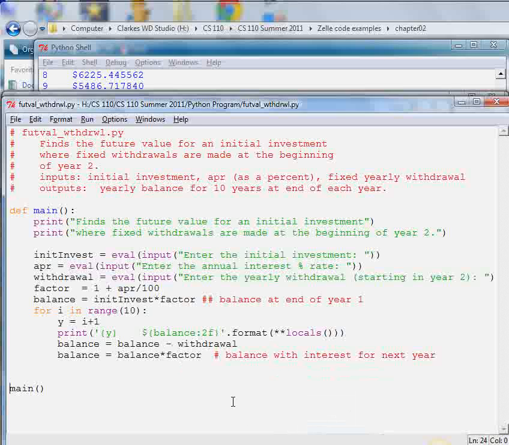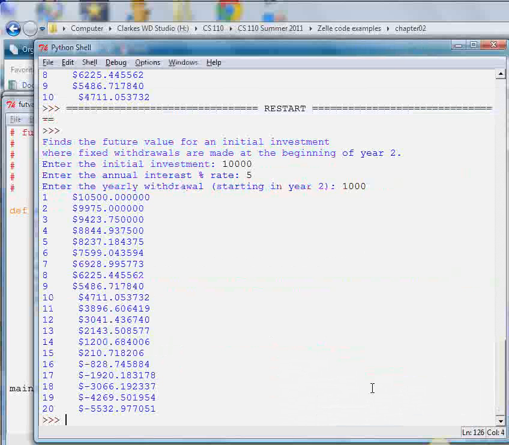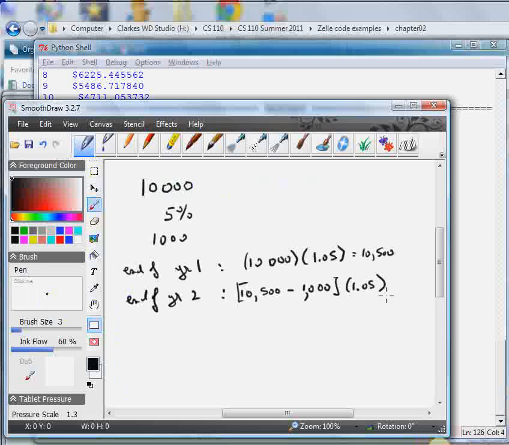Okay, so let's run this, and actually I already have the output over in the Python shell. This is the output right here. So you can see what I've done is the same thing as the example that I used. Here's the $10,000, here's the 5% rate, and here's the $1,000 withdrawal, and here you see 10,500. My decimals aren't working here. I think I know why, but that doesn't really matter all that much for this example. And then 9975 should now compare with what I did here. If you calculate this out, you'll see that that's what you get.